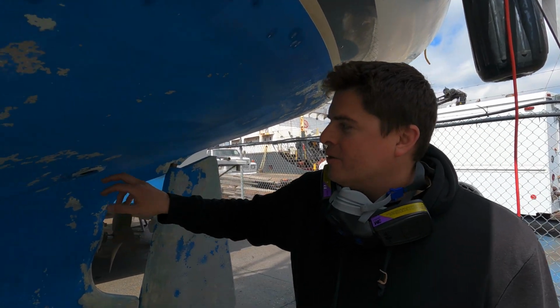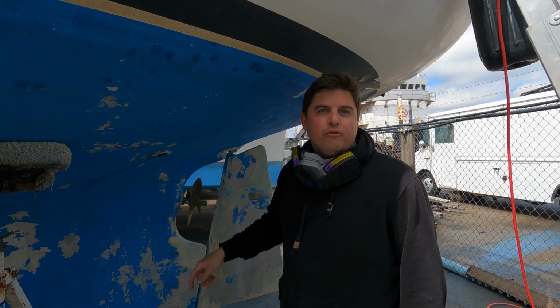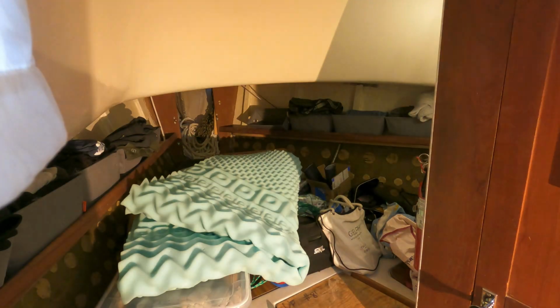So while it's out, we're going to change hopefully just the three through hulls and then patch like four holes. And then I'm hoping for a more solid boat.